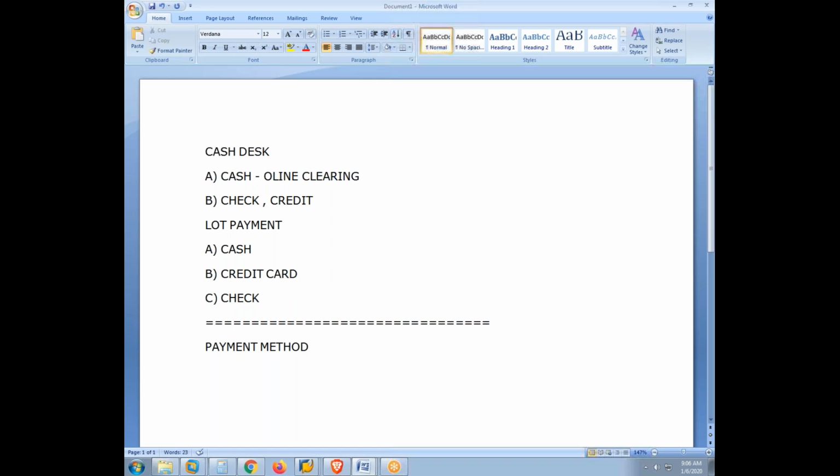In the previous scenario, I am taking the initiative. I have to go to, let's say, the cash desk, or I have to go to, let's say, the website and punch in my details, net banking details, or I may be using a debit card, credit card, or maybe some payment method like UPI. Okay, but unless I take the initiative, it's not going to happen. But why not make it automatic, so that my hands are off and the payment will happen automatically on the due date. Okay, that's where the payment methods come into the picture.